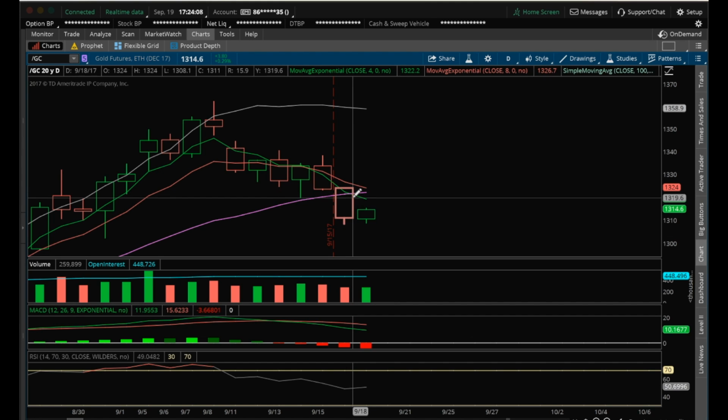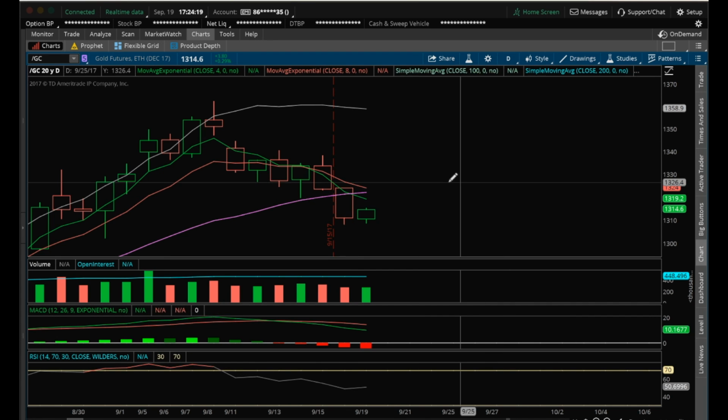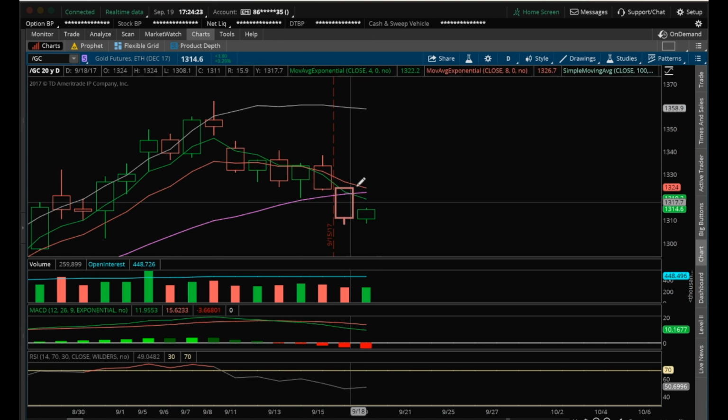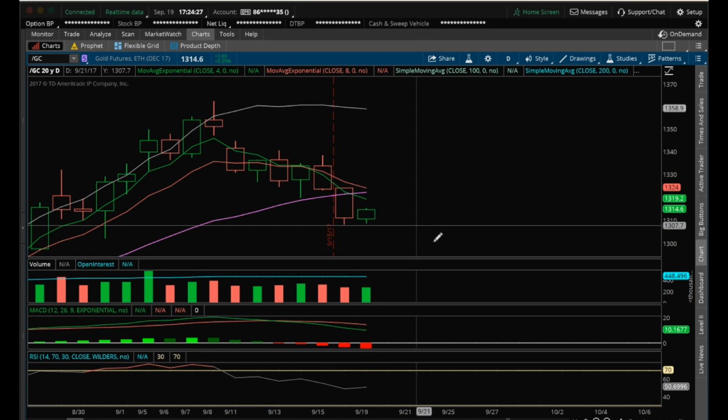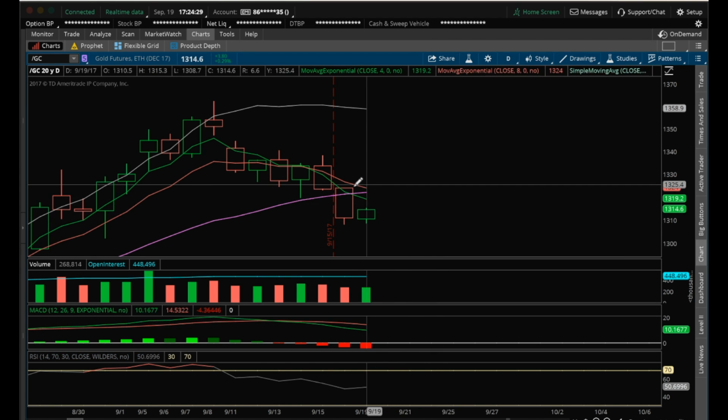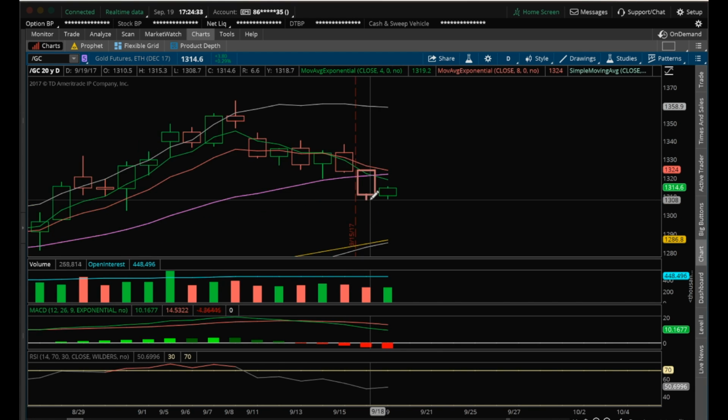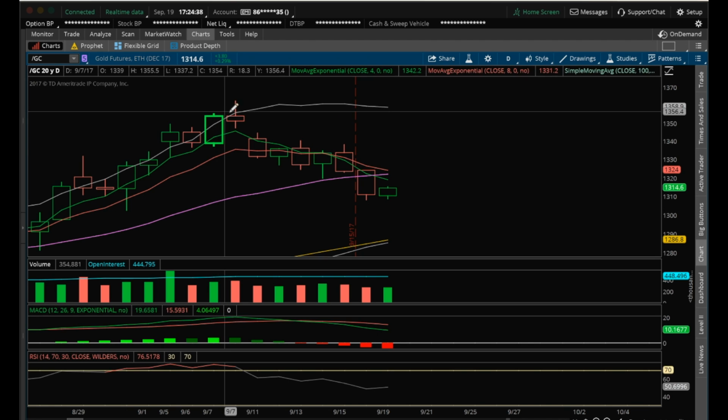So just be careful. If we start bullish going into FOMC, we could easily reverse, or if we start bearish, we could easily reverse. So just something to watch out for on gold is that inside candle and how we close tomorrow. And again, if we see a rejection here on these back tests, then we could see further consolidation on gold. And if we're able to close above these moving averages tomorrow on a strong FOMC reaction, then I really do like gold to continue after this healthy consolidation period here.